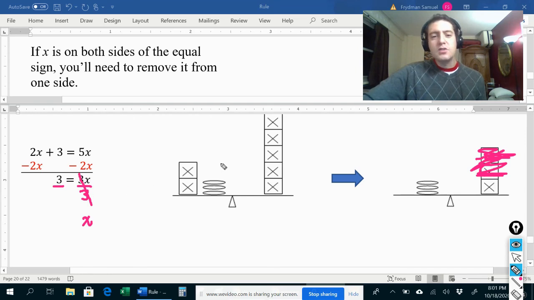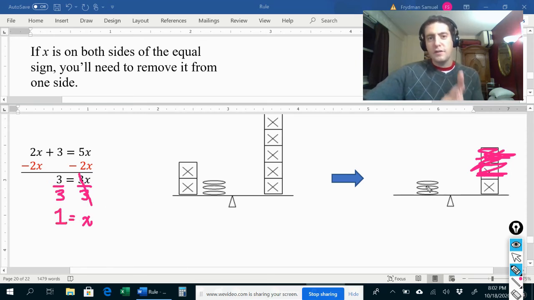Okay, and I need to do the same thing on the other side. So I need to divide the other side by 3 also. I'm dividing by 3 here, not because this is 3, but because I divided by 3 over here. And whatever I do to one side, I have to do the exact same thing to the other side in order to keep everything balanced. So I'll divide by 3 on this side as well. So 3 divided by 3 is 1. And you can see from the picture that makes sense.